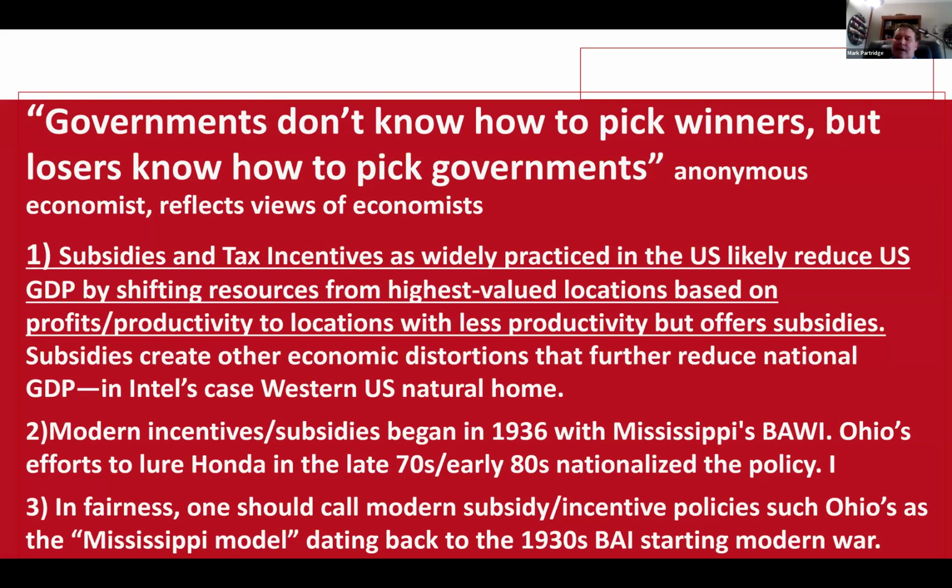So basically, economists would have to agree: tax incentives are effective. They're effective at moving firms. If they get a big enough tax break, you can move firms. However, in the free market, and I've been told I only have 15 minutes, so I'd better hurry, in the free market, firms would locate where they're going to be the most productive, where they're going to be most profitable. If they're getting tax incentives, the government's intervening, they're getting involved in the economy, those firms are going to move from where they would be most productive to where they're less productive. And if we have a lot of tax incentives across the country, we're going to have a lot of firms moving from where they would have been most productive to where they're less productive. So it's widely acknowledged among economists that these things lower GDP.